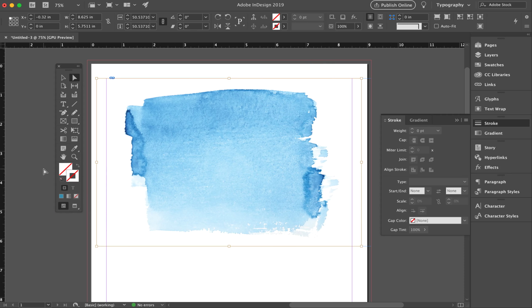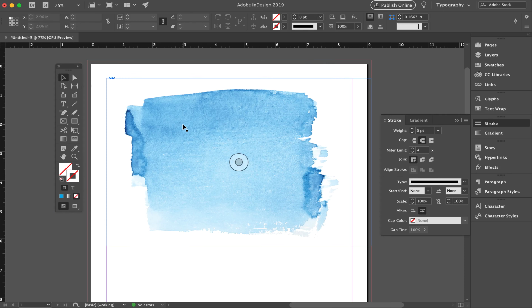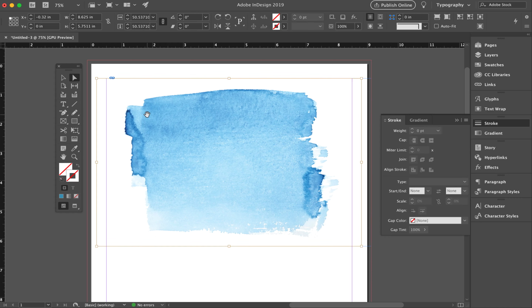Now, things that you might not have noticed. With the black arrow tool selected, it says 100% up here in your control panel. It's always going to say 100% because you're just dealing with a frame or that cookie cutter, right? But when you're dealing with the inside or the direct select tool, it tells you that the image is 50% of its original size, which is fine because we know this is high res and we just saved it out of Photoshop. But the issue is only going to be, and it's not so much the first week, but moving forward, when it's like 300 or 400% and it's really, really blown out, it's not going to print right.